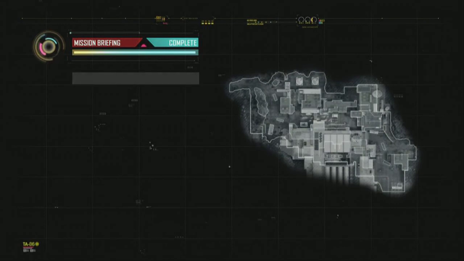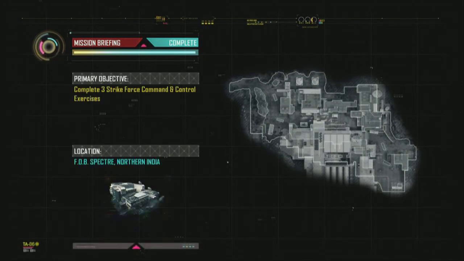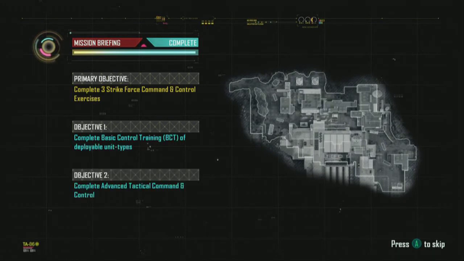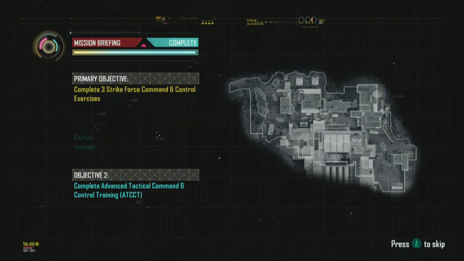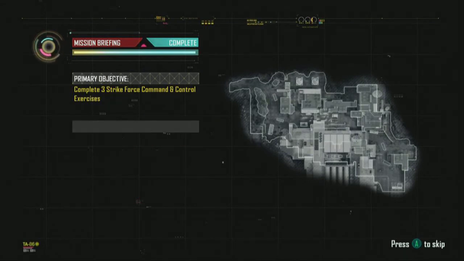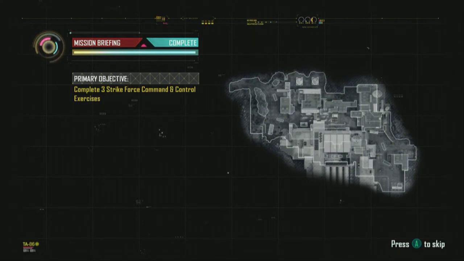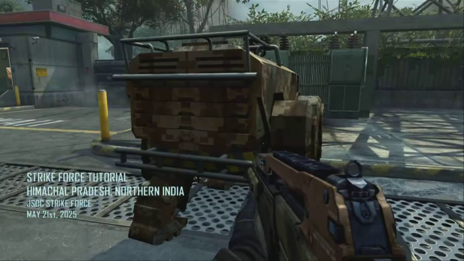Okay, so our objective is just to protect these three objectives, pretty much. Okay, let's just get through this briefing. I don't want to hit skip because I know you can just skip these Strike Force missions, so I don't want to accidentally skip the mission. Okay. Yeah, apparently it is. Okay, then.